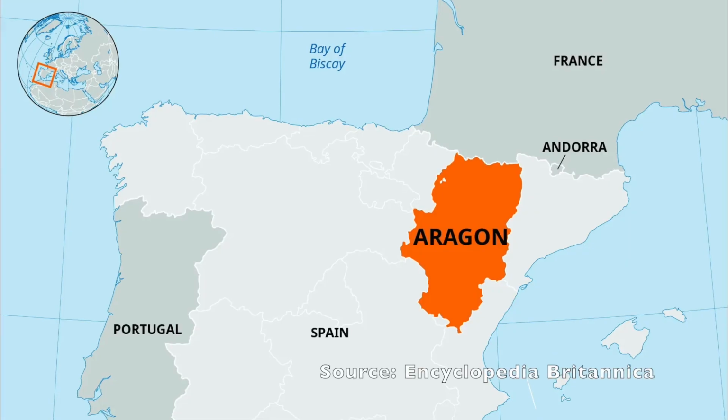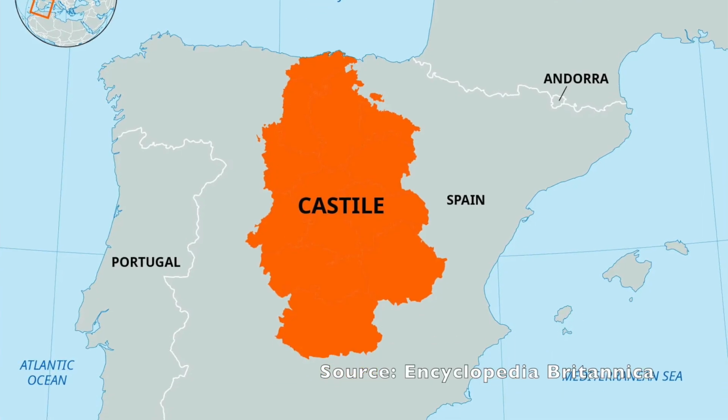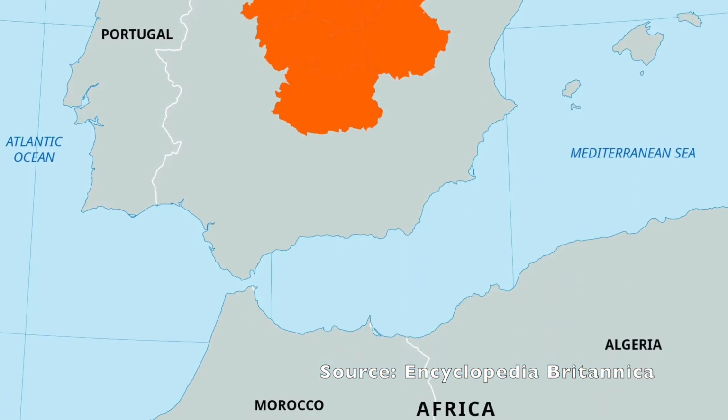So Spain in the 1500s wasn't one big unified country. Ferdinand was king of Aragon, which is a small part of Spain. Isabella was the queen of Castile, which is a bigger part of Spain. And they had reconquered much of Spain from the Muslim leaders who had held it, especially in the south of Spain. Only in Granada, in the south of Spain, did the Muslims still remain in the 1500s.